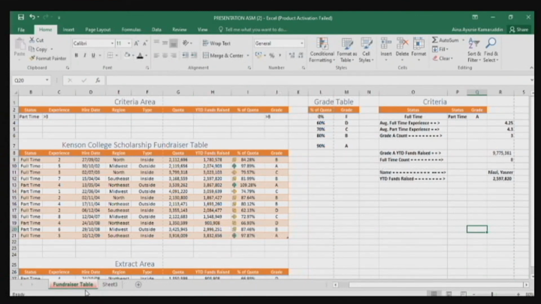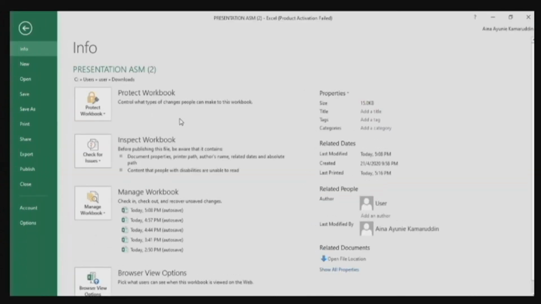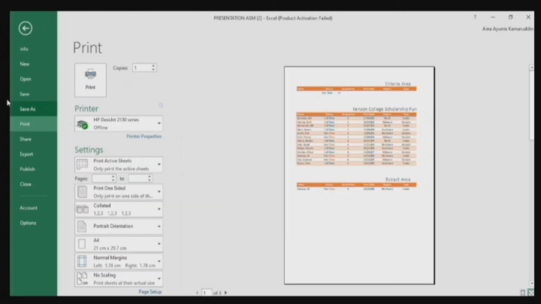The first step is make sure that your printer is ready to use. Next is click File on the ribbon to open the Backstage view. Third is click Print tab in the Backstage view to display the print gallery. If necessary, click Portrait Orientation in the setting area and then select Landscape Orientation to set desired orientation.